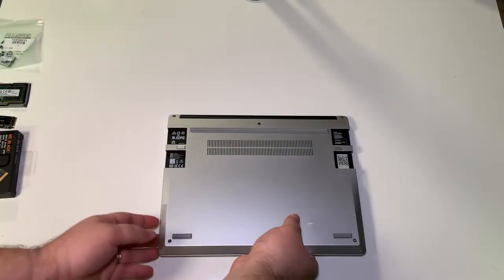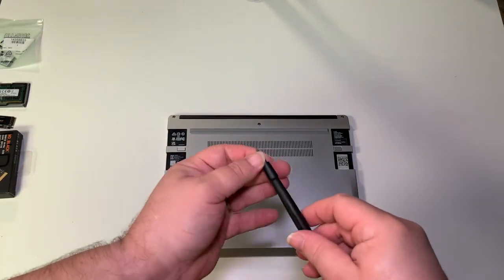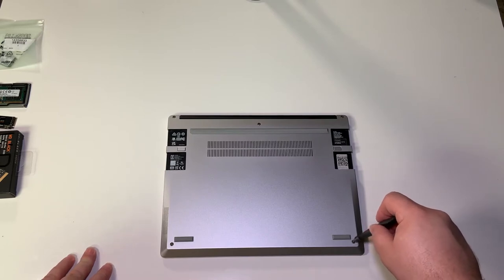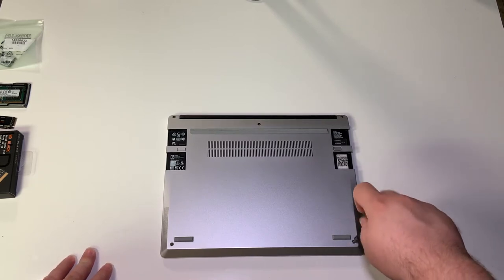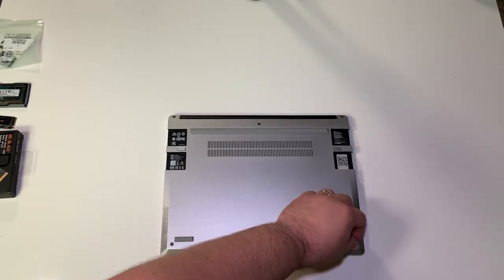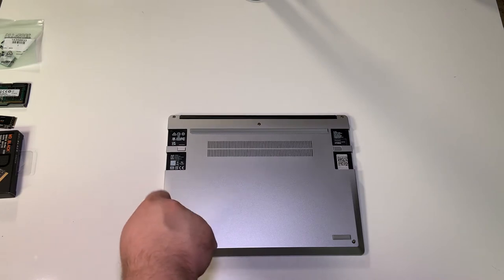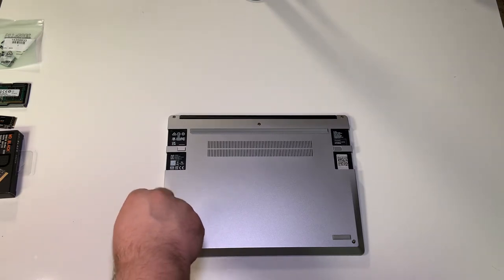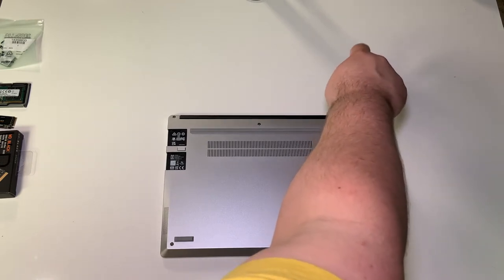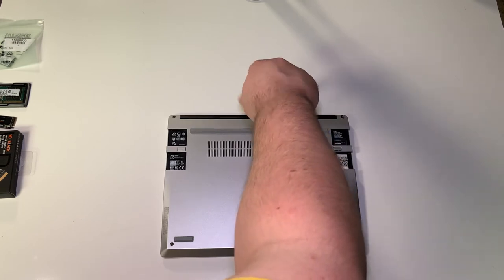But let's go ahead and grab our screwdriver and undo the 5 screws that hold this thing together. One of the things I love about this laptop is that the screws are all captive, so they won't actually pull out. They've got a little plastic tab on the other side that's holding them in place, and it only takes 5 of them to separate the laptop. So 2 in the front, and then 3 on the back part of the device.